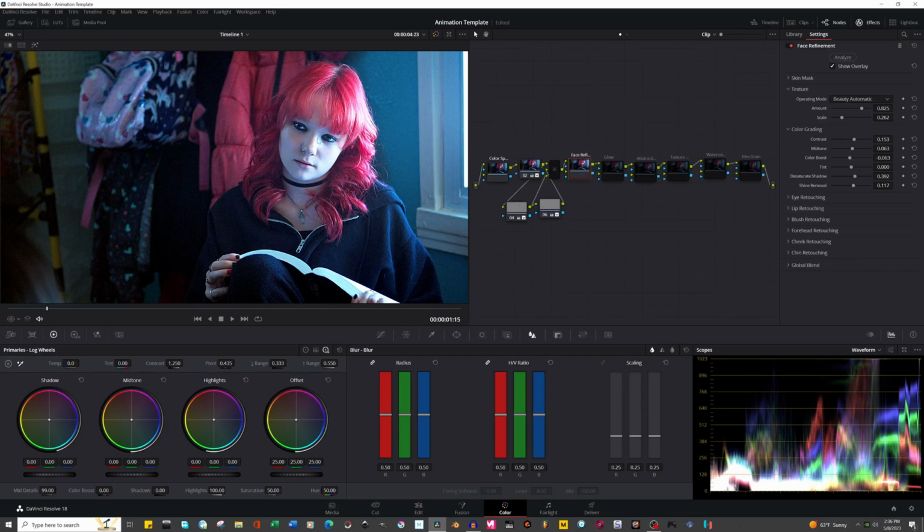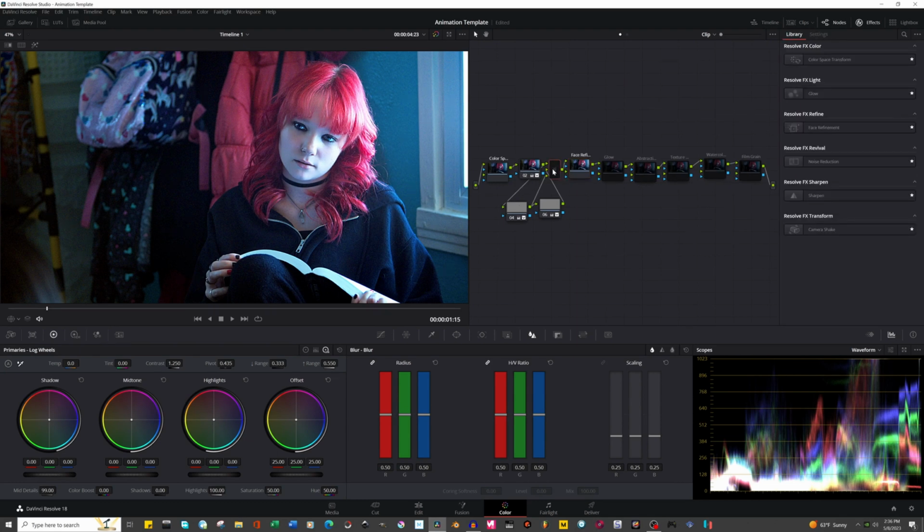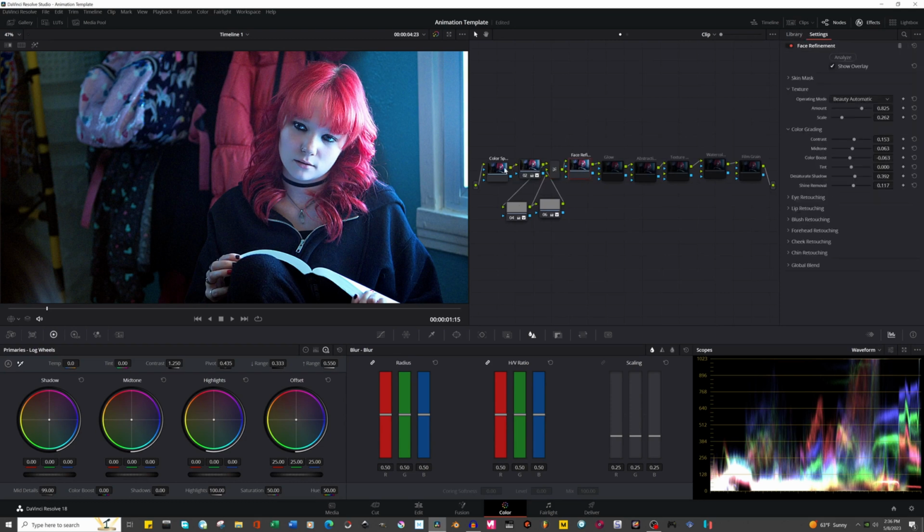Just soften up the face a bit, make it a lot easier when we put the rest of this through. Let's turn that on. There's still some detail though, so you know what you're looking at, but it just takes off some of the noise and all that other stuff.